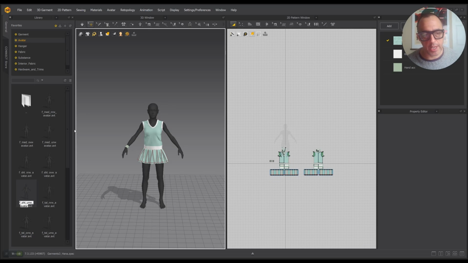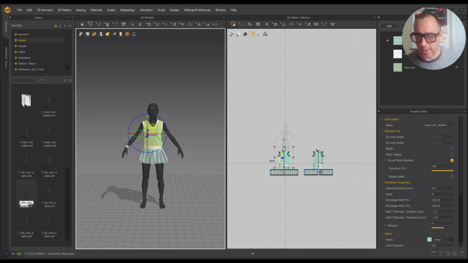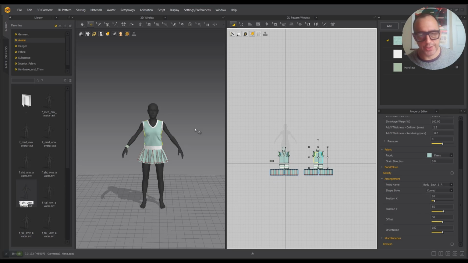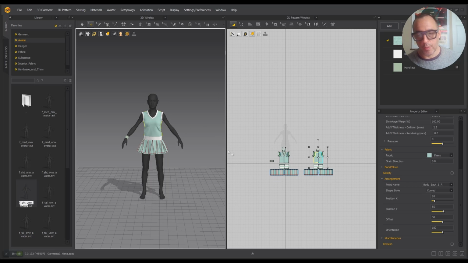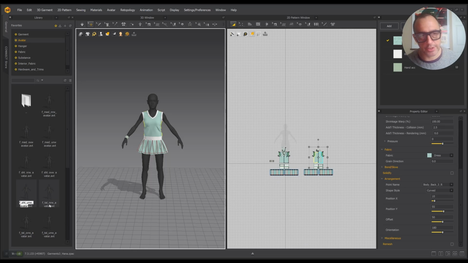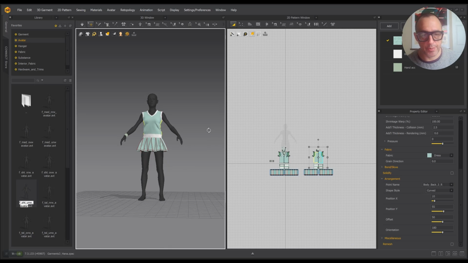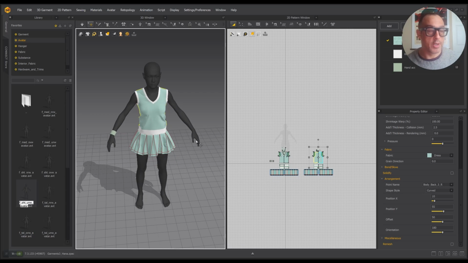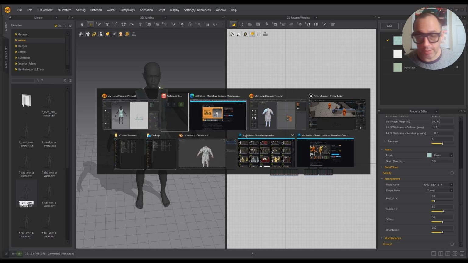So I wanted to create something that was quick and easy, as long as your garment has had its arrangement points set. So that, as you can see, we could size this tennis outfit to all 18 of these with just a click of a button. So that's really a game changer for being able to clothe so many different body sizes without having to change anything with the pattern.